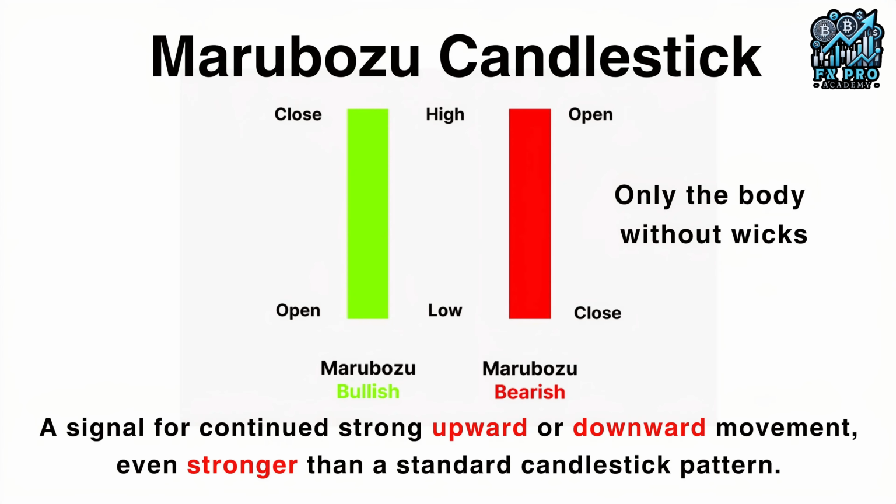Now, let's move on to the second type of candlestick, the Marubozu candle. The Marubozu candle indicates that the closing price and the highest price are equal, and the opening price matches the lowest price. This applies to both bullish and bearish candles. This candlestick signals strong upward or downward momentum, even more powerful than the standard candle pattern we discussed earlier. It represents an extremely strong buying or selling force, making it one of the most decisive signals in the market. The Marubozu has no upper or lower wicks, which shows there was no hesitation or volatility during that period. It's just pure buying or selling.